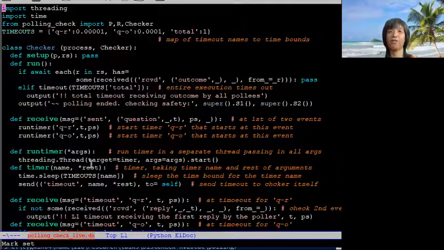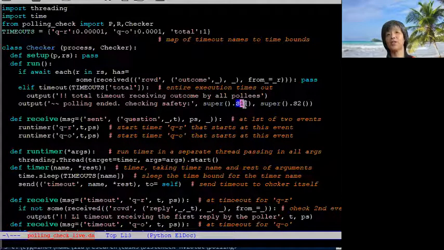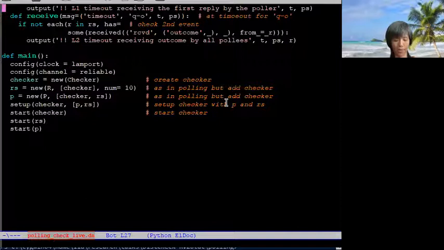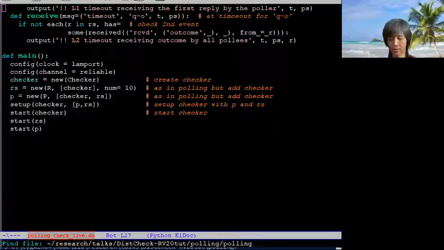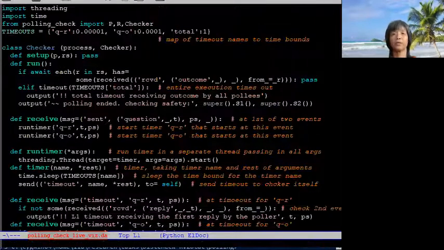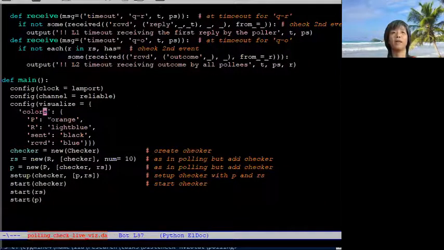So this guy just has the liveness part, the timeout, didn't have to have anything else. Okay, and then the only thing that changes is S1, S2 now says super. Okay, and the same thing, I also have a visualized version, exactly the same except with the visualize at the end.